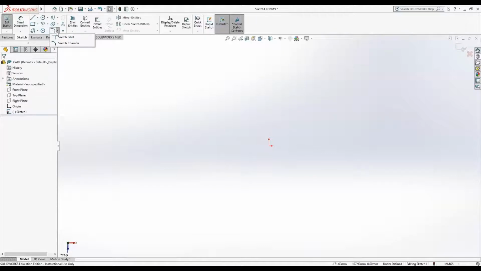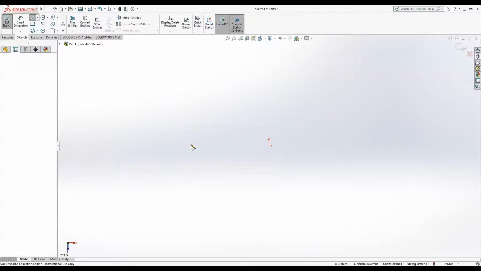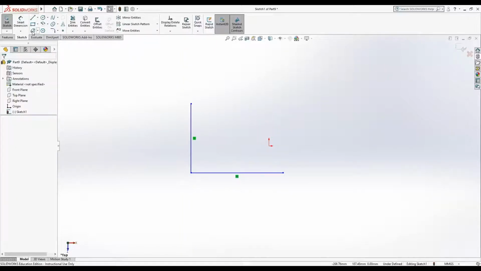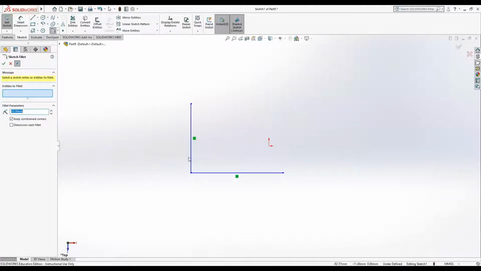Like I said, this is like a round over bit, say, or a chamfer bit for a router. If we have two lines here, we can choose this option here. It will base around the two lines you click on. You see what it does is it gives a nice little round over there. If you click the green check mark, then those values are taken in.